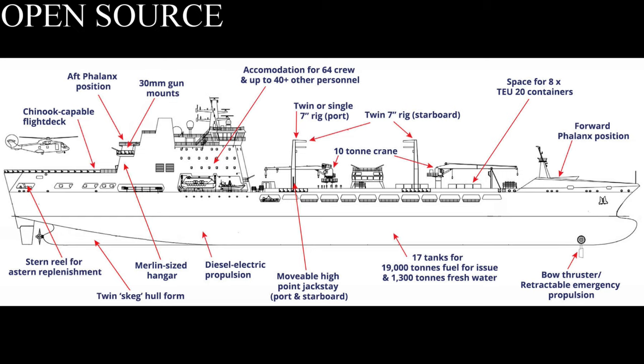This new class of vessel would displace in the vicinity of 39,000 tonnes, be 200.9 metres long, have a 28.6 metre beam, and a 10 metre draft. The class would be ordered from Daewoo Shipyards in South Korea on the 22nd of February 2012, by a contract in the region of £452 million for the hulls and machinery. The class would be built with new safety improvements, including a double hull under new MARPOL regulations, as well as more streamlining over their predecessors. The hull would include a large bulbous bow for better seakeeping and reduction of drag, as well as a swept-back forecastle, similar to that of a late 19th century torpedo boat, just on a supersized scale, giving the overall forward part of the ship a similar look to the Point-class Ro-Ros that the MOD charter.